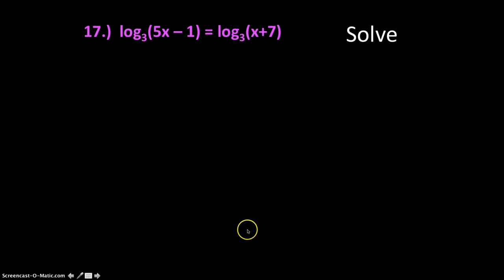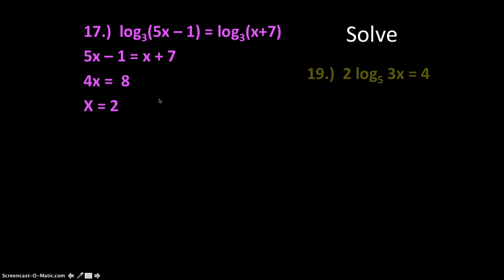Okay, next one is, because we have base 3 log, single logarithm, equal to a base 3 log, single logarithm, the bases are equal, and by the equality rule I can state that the antilogs must be equal. 5x minus 1 is an antilog, and x plus 2 as in simple problem solving we subtract x across and add 1 across to the 7, and we get x equals 2.